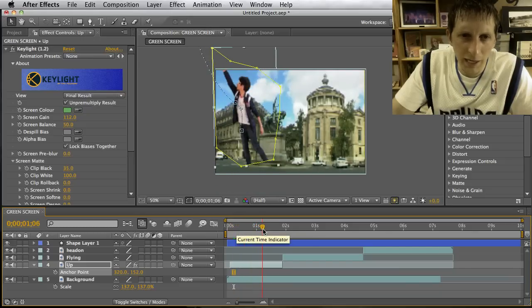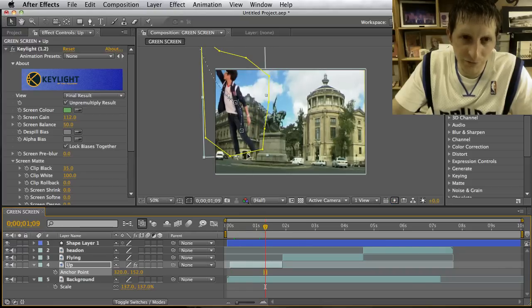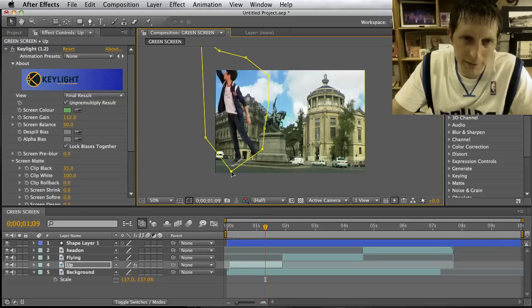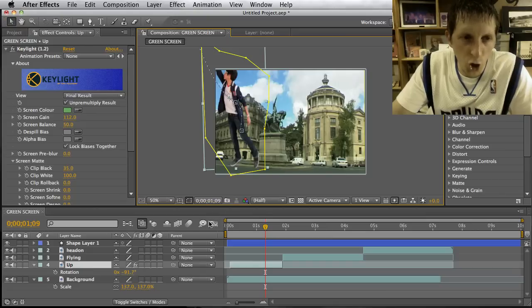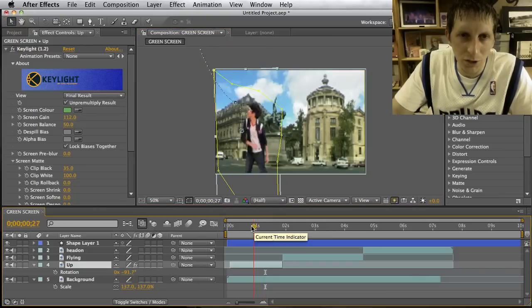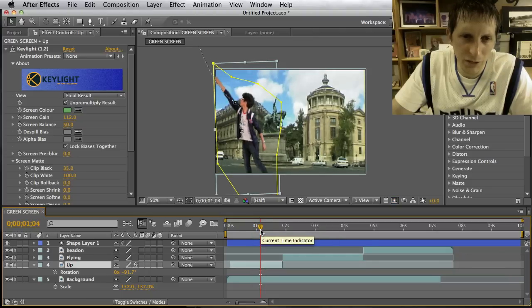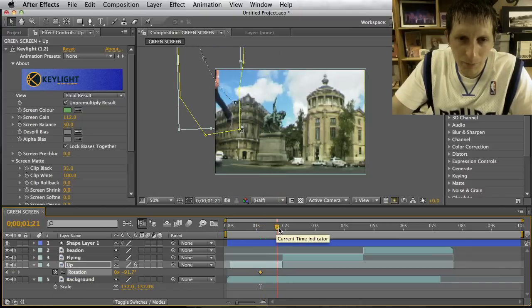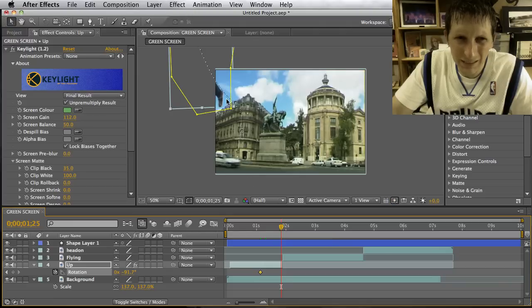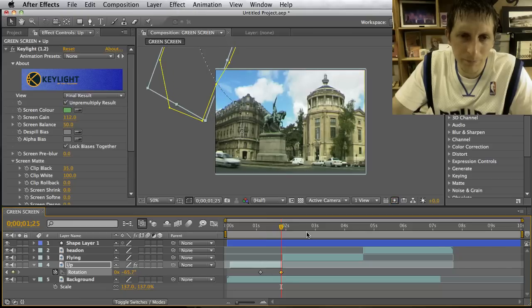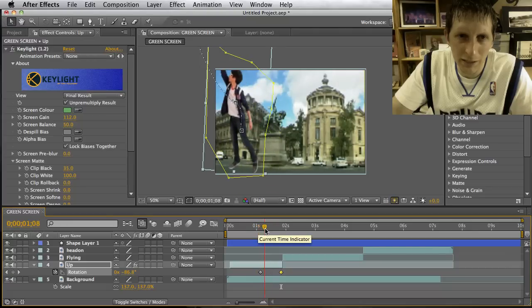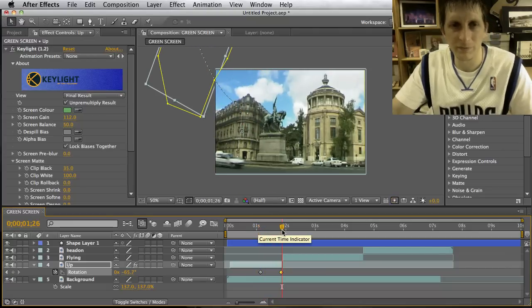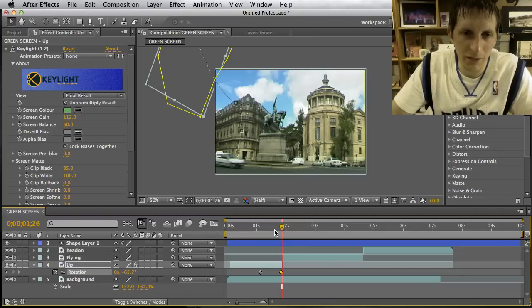One more thing I'm going to do, and you notice that when he flies up, I can't see his feet. So I'm going to hit A, and then I'm going to edit this down so I can see his feet, because I kind of cropped that out. I'm going to rotate him. Hit R for rotate. And so right when he raises foot and starts going in the air, I'm going to hit the timer on the rotation, and I'm going to go to the end of the clip. And I'm going to leave it so I can see his foot a little bit, and then I'm going to rotate him a little bit like this up. So now if you look at it, it'll look like he's lifting off the ground now. So rotation can help on that too.